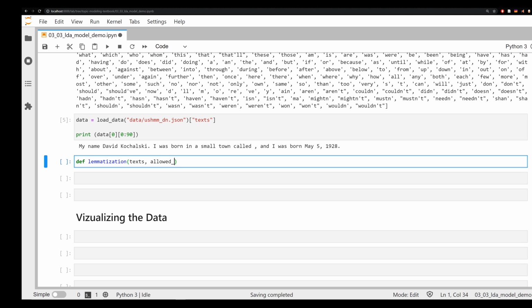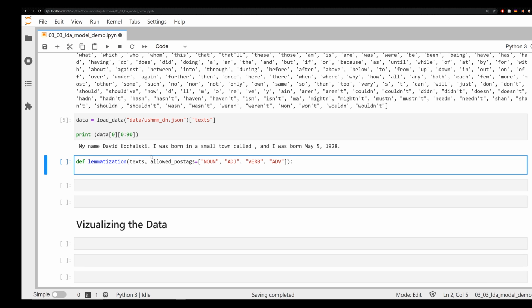We're going to create a few different arguments. The first thing we're going to pass are the texts. So what we're going to try to do is iterate across all of our texts and essentially lemmatize them, reduce them to their core root words. The other thing that we're going to pass are the allowed postags, and we're going to make this equal to a list. Now, I like to have this argument here because it means that I can make adjustments based on, as you'll see, parts of speech. So let's say I only am interested in including nouns, adjectives, these are the spaCy ways of representing them, verbs, and adverbs. I've done this already, and I know that this results in fairly good results when we get to the end of this series on LDA topic modeling. So I'm going to stick with these 4 parts of speech right now, and you'll see how they come into play in just a second.